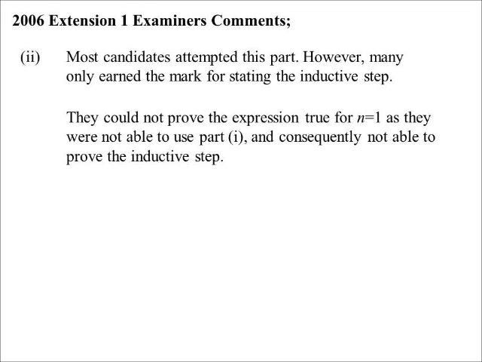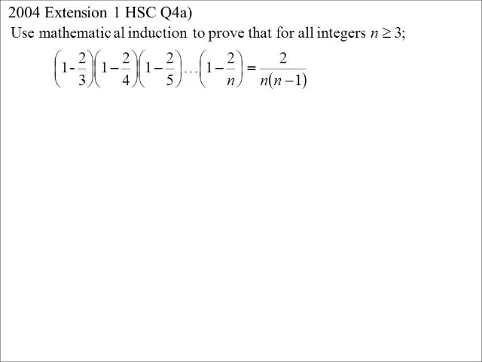But remember, for questions written part I and part 2, especially in an induction question, you think, well, why on earth did they ask the question like that? They're giving you a hint. You're going to use this somewhere. Consequently, they were not able to go and prove that inductive step. Okay, let's have a look at another one.